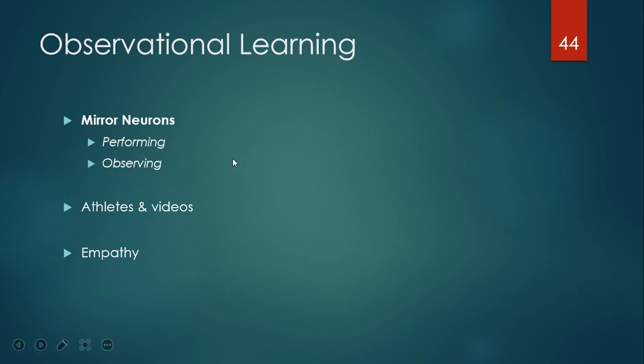But I also just want to finally mention here that mirror neurons are also thought to be the basis of empathy. So, like I said earlier, mirror neurons allow us to have the same experience whether we are performing a behavior ourselves or observing someone else experience that behavior. So you can imagine if you see someone experience something very painful, that kind of makes you cringe yourself.